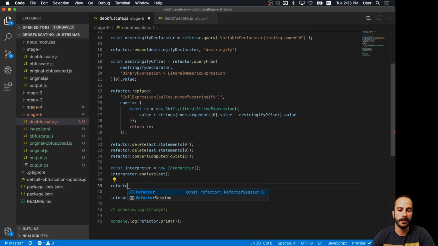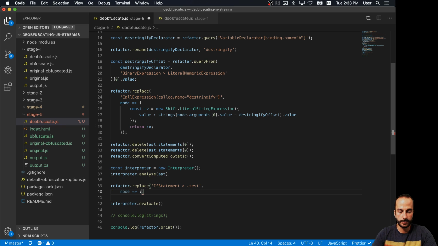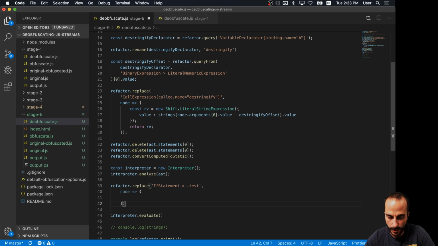So refactor dot replace gets us all the tests. Node, all right, so we want to test to see if we are dealing with two literal string expressions. Or we could just test to see if we're dealing with two literals, because if we're just comparing two literals, then that is easy for us to do.